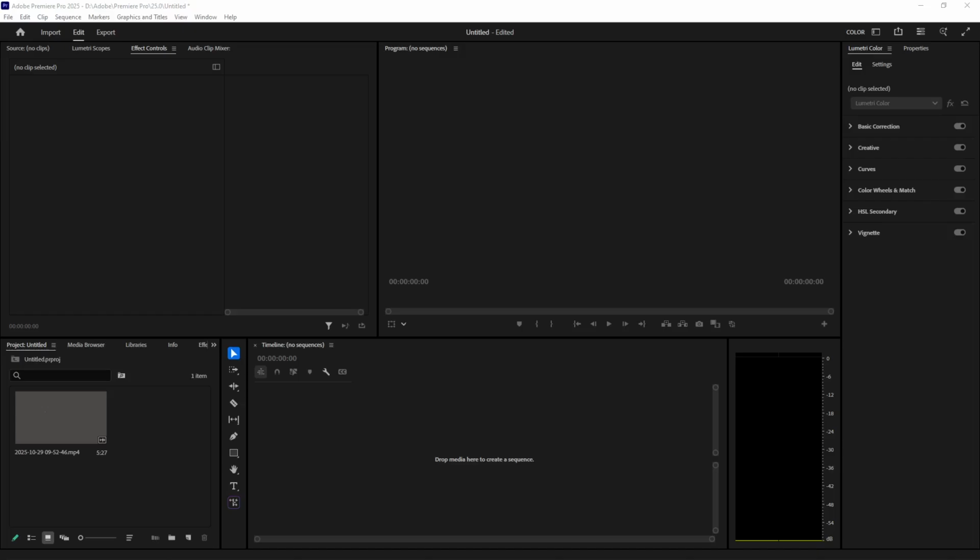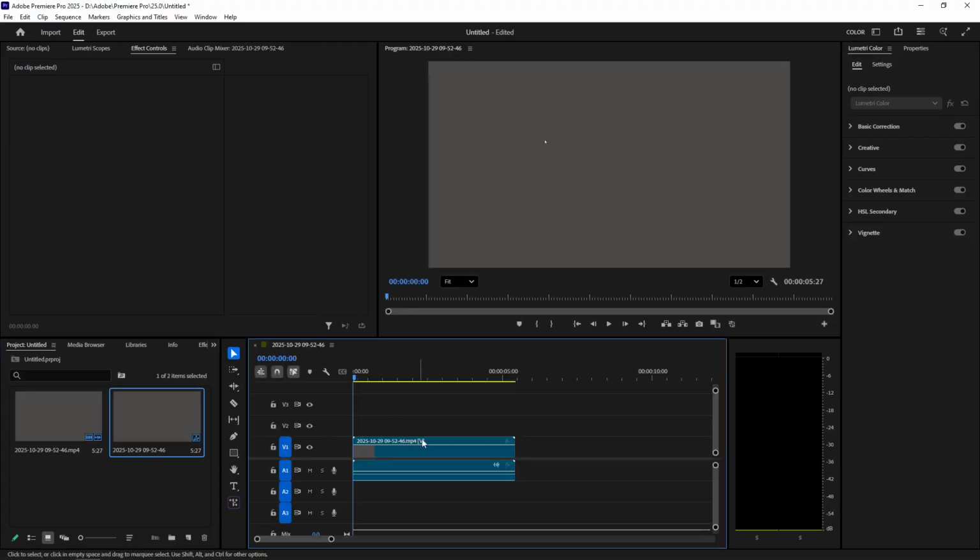First things first, you need to import your footage and place the clip on your timeline. Once that's done, you'll want to expand the track's height on the timeline. This helps tremendously because it allows you to clearly see the speed control line. This line is often referred to as the rubber band line and visually represents the speed of your clip. By expanding the track, you make your editing process that much easier to navigate.